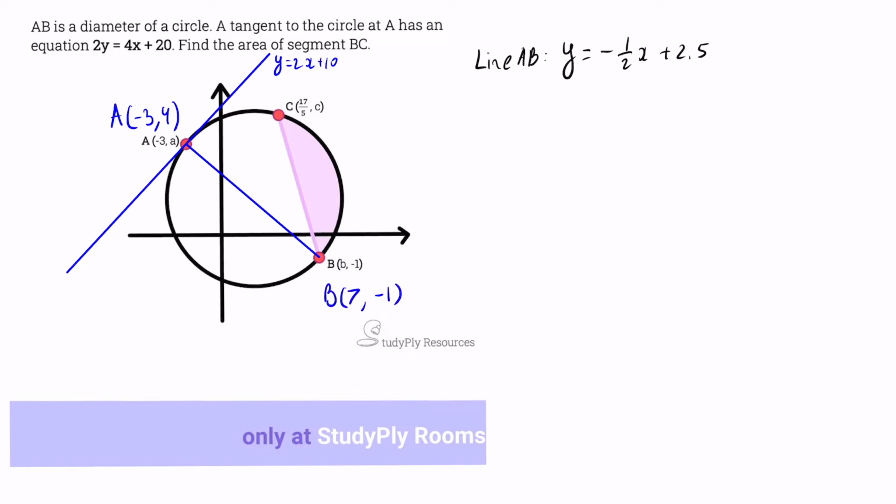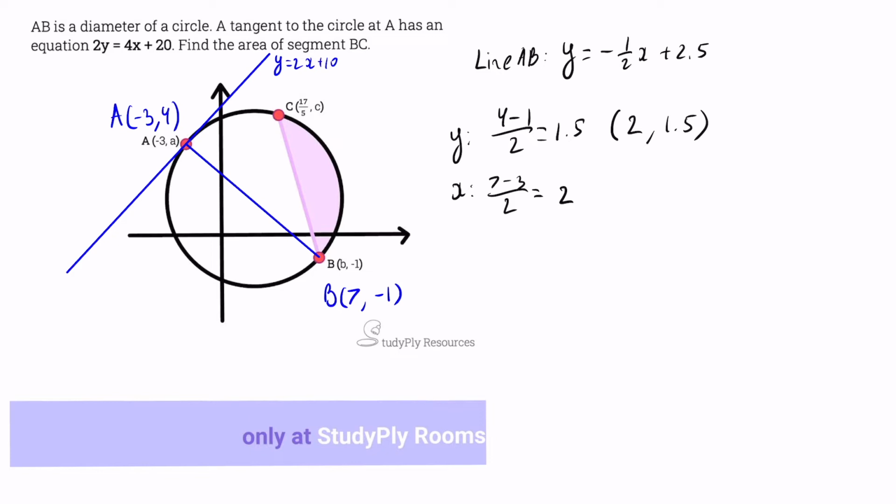Okay, great. Now we can figure out the center of the circle, which happens to be the midpoint between A and B. Finding the midpoint will just involve doing 4 minus 1 divided by 2 to find our y midpoint, and 7 minus 3 over 2 to find our x midpoint. So to find midpoints, it's just the coordinate plus another coordinate divided by 2. So in this case, it will be 4 plus minus 1, which is the same as 4 minus 1, and 7 plus minus 3, which is just 7 minus 3. So it's 1.5 and 2. So the midpoint, or the center of the circle, is 2, 1.5.